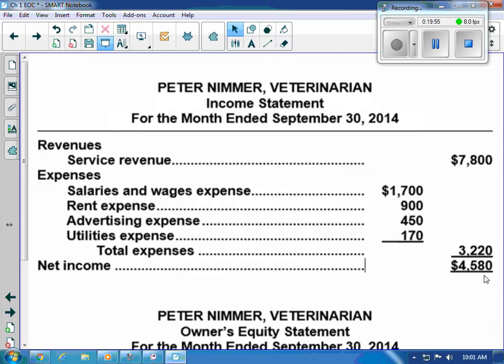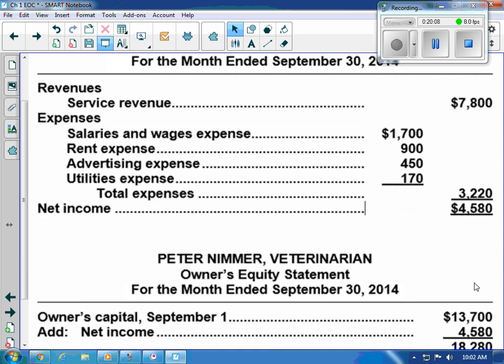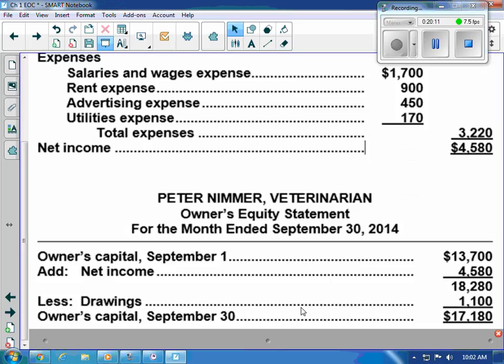It's just that my answer key, to make a long story short, I take from a very small answer key and blow it up. So yeah. That 4580 ends up getting put down here. Remember, I'm okay with owner's capital, comma, beginning, owner's capital, comma, end. Typically, you're adding two things, net income and any investments. You'll notice where the 18280 is, that's kind of a stopping point to see if your numbers are shaken out. I'm okay with that not even being there.